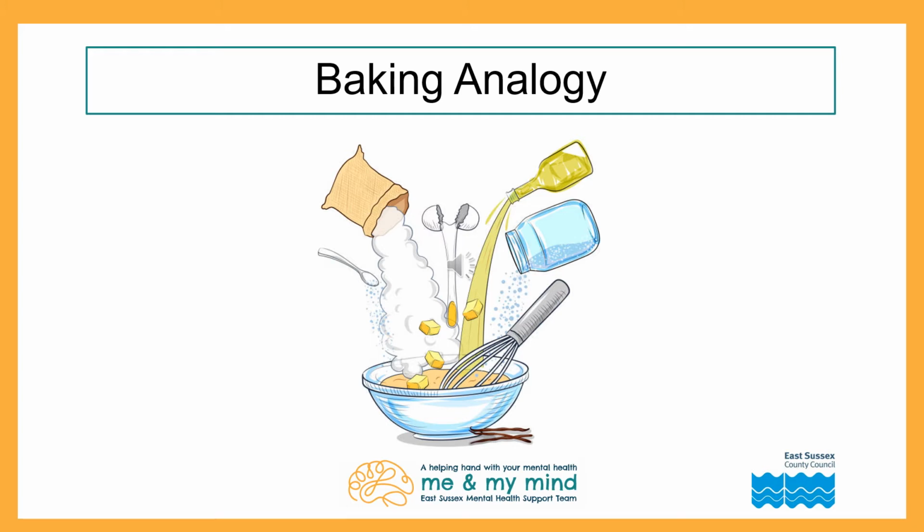But regardless of what order the ingredients are added or how much is put in, you're still getting a delicious baked good. And in our case, you're still getting a wonderful child with a range of experiences, but who is unique in their own way based on what's happened to them and in what order and at what time. I just like that analogy for really highlighting how it's important to understand what has happened, but also to accept that we cannot control all the factors that have impacted our children and young people up until now.